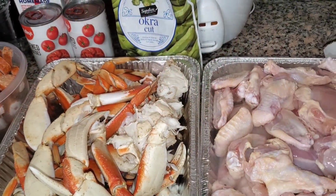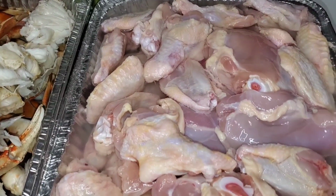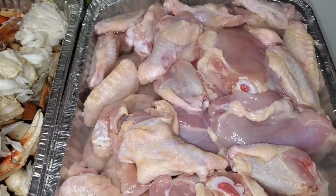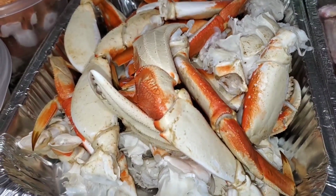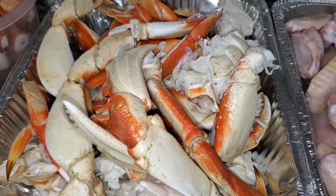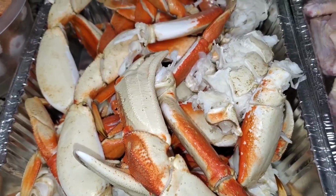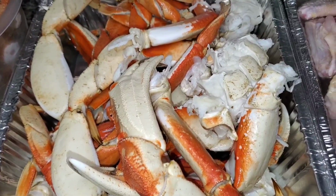So I have the majority of my ingredients here. Here I have my chicken. I'm going to be using party wings, thighs, and breasts because I like to shred my breasts all throughout the gumbo. Here I have some Dungeness crab. For those people who are crab lovers, I know you know Dungeness is really hard to clean. You have to really scrape all that green hair and fuzz off, and it takes forever if you have a lot of crabs. I usually like to use Dungeness, snow crab, and king crab, but we're just going to be using Dungeness today.